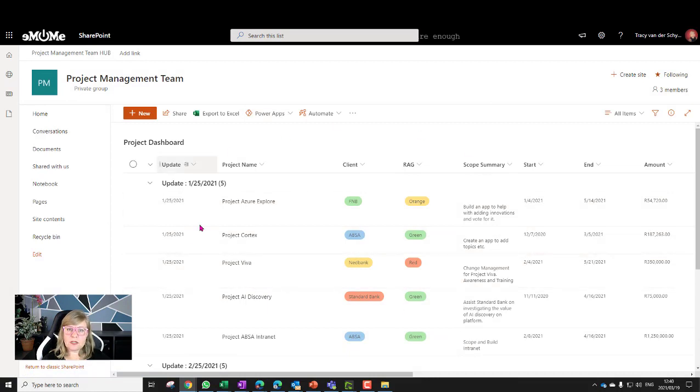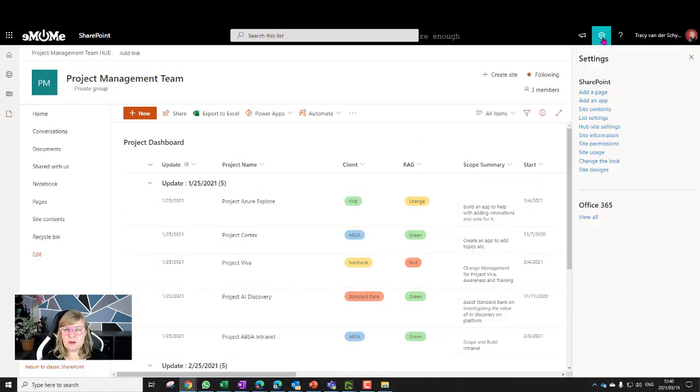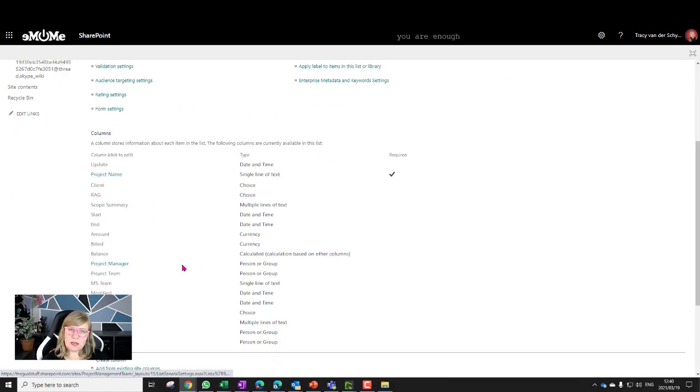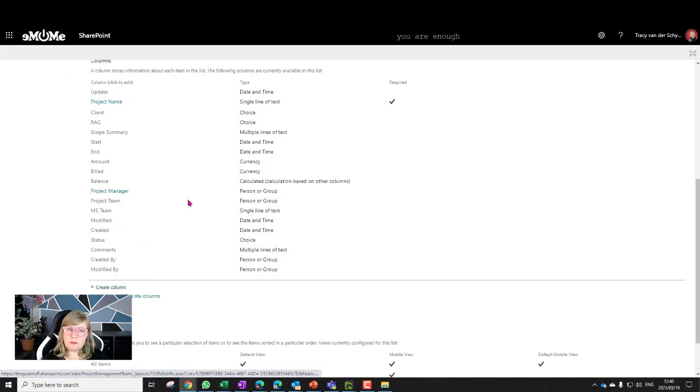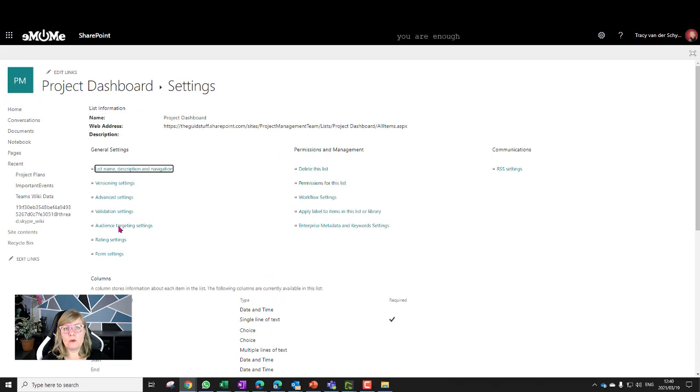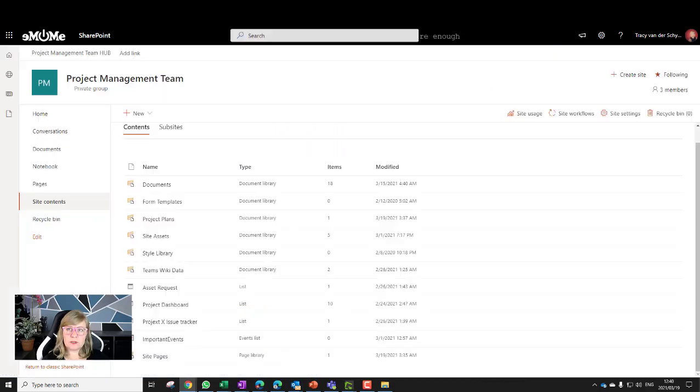Remember that you can change further settings in SharePoint. So if I go to the settings wheel and I go to list settings, there are the columns that were built in that. Even though you built it in Teams, this is what it looks like on SharePoint. So sometimes I prefer to work here. I prefer to add my multiple lines of text here, and I prefer to build my views here. So if you build Microsoft Lists, you can still navigate to SharePoint and do more in the list settings currently, because of course they're going to bring more and more features into Teams. That makes absolute sense for them to do.